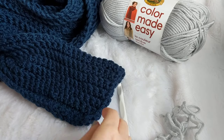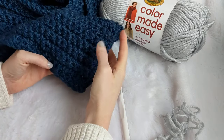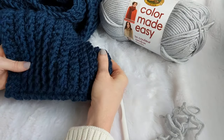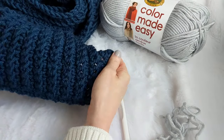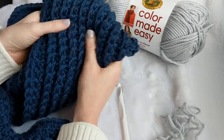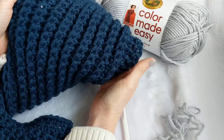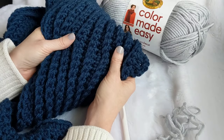Hello, this is Courtney with Ginger Knots and I wanted to do my version of what I like to call a super scarf. My understanding of a super scarf is just a really big, extra fluffy scarf that's going to actually keep you warm this winter instead of letting all the air right through.